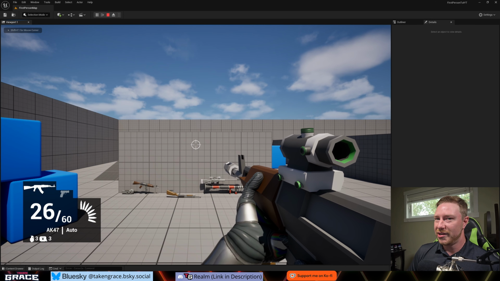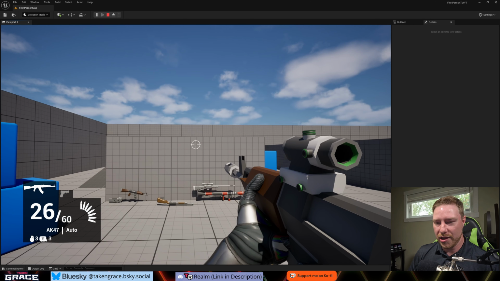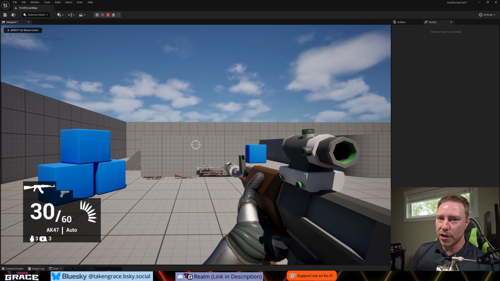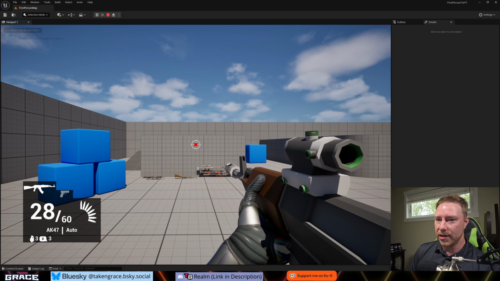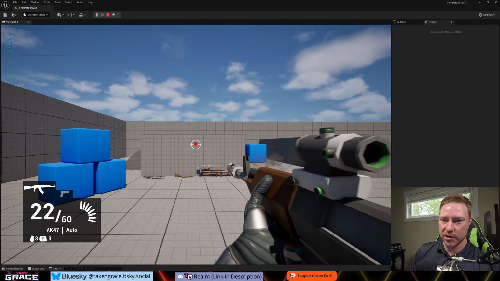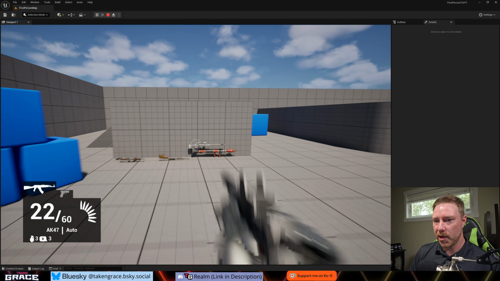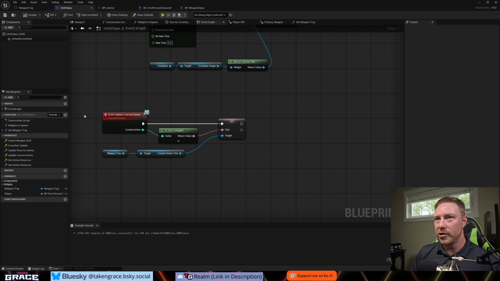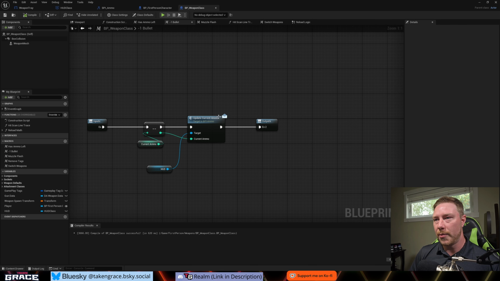So here's a great example. I'm sure this is happening to you guys, but if you watch slowly, I'm gonna shoot. It's not gonna change, and then it's gonna update to 28, and then it's gonna work. Okay, and if I switch my gun here, actually it won't work because we haven't done the switch weapon thing yet, but okay, what's happening there is if I go into our weapon class here, it's gonna run this.